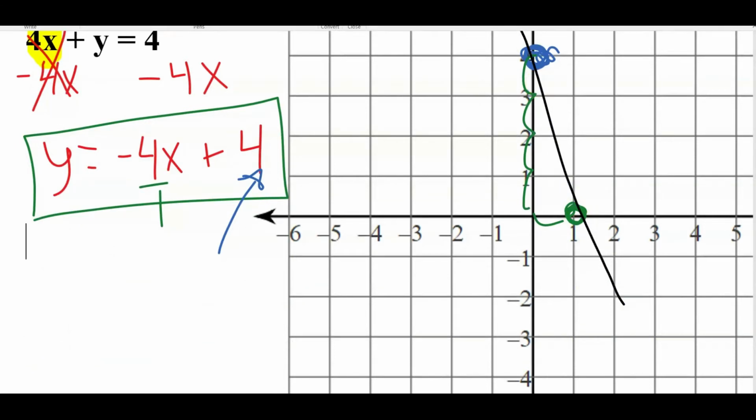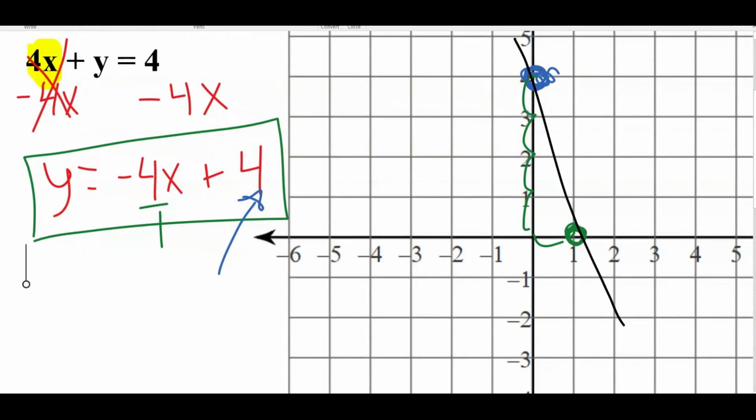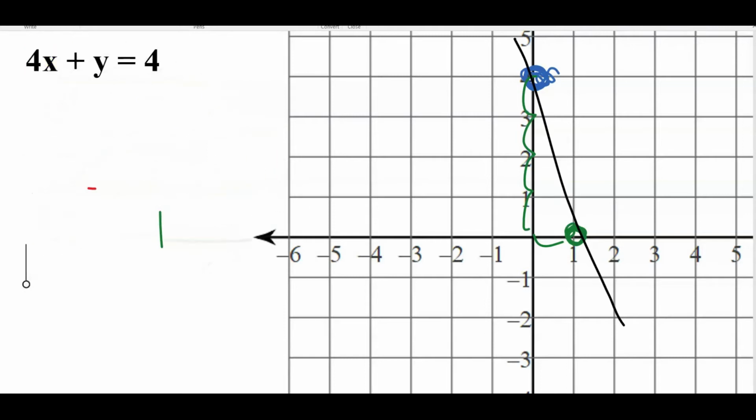Okay, so before I can graph it, if it's in standard form, that's one way to do it. And I want to show you a shortcut, another way you can do this, that works most of the time and it's much quicker. But this is how I would do it. I would go from standard form to slope-intercept, and then just put it on a graph. So we're just solving for y. Now there's a shortcut way to do this.